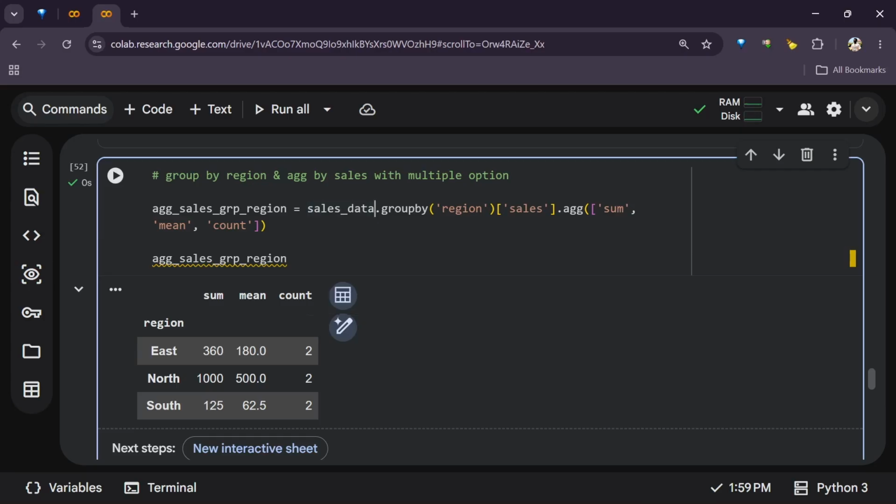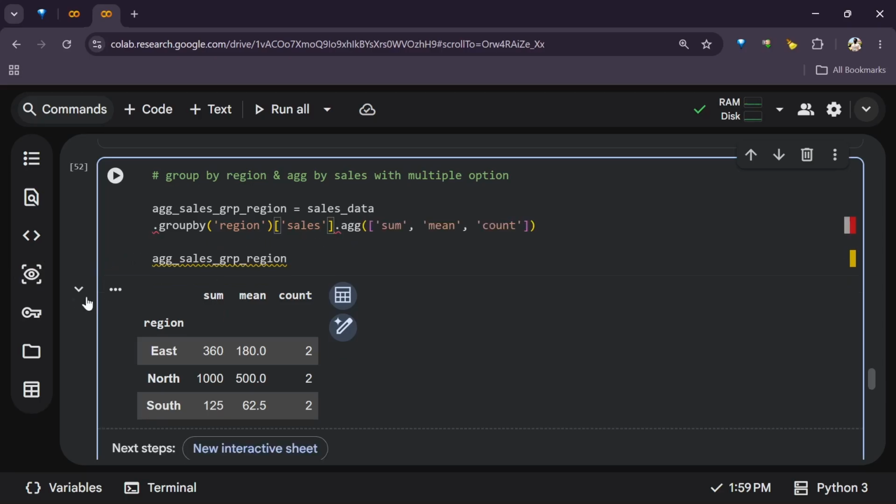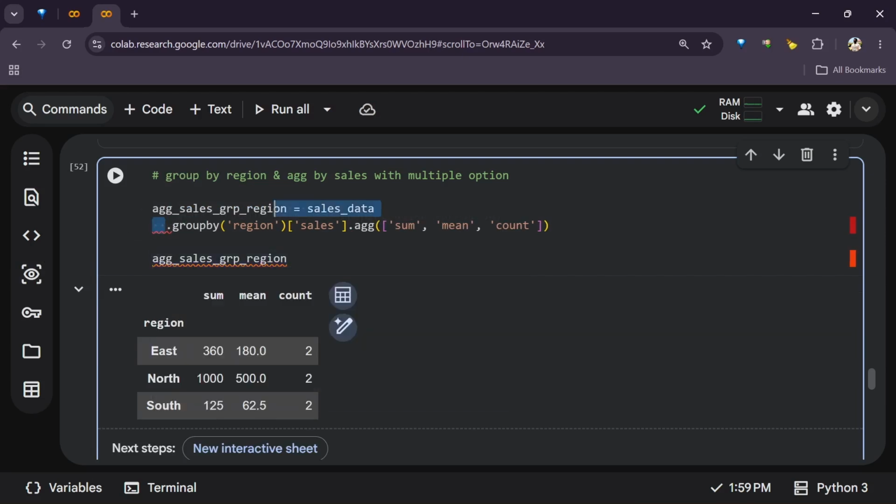What if I do it on a single line? Okay, no, it's already showing an error. Let me indent it. Still showing an error. Keep it on a single line. Okay, we'll keep it on a single line like that. Run it again, and you can see what we get.